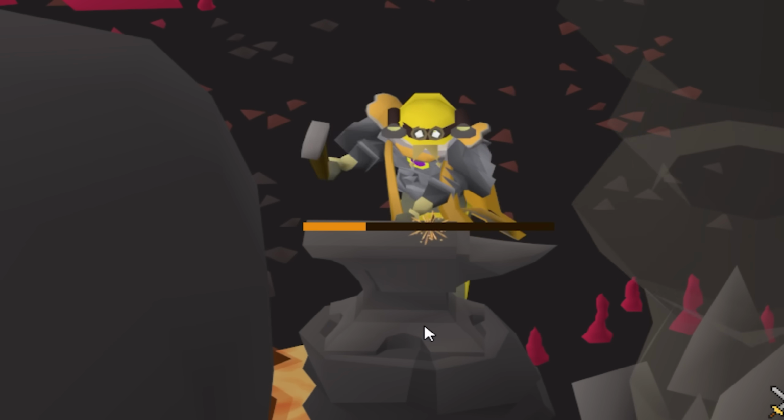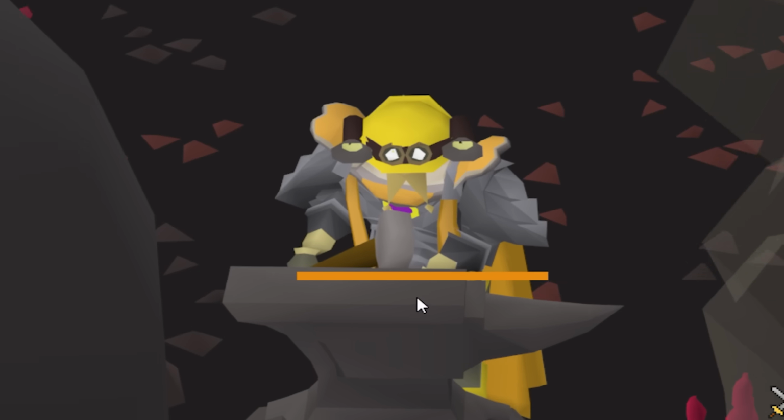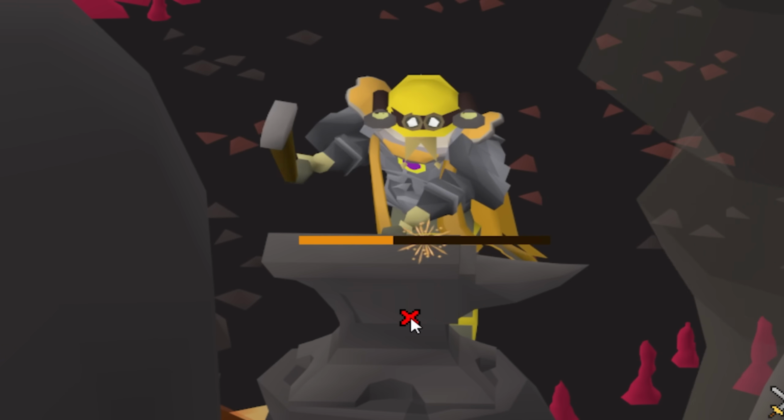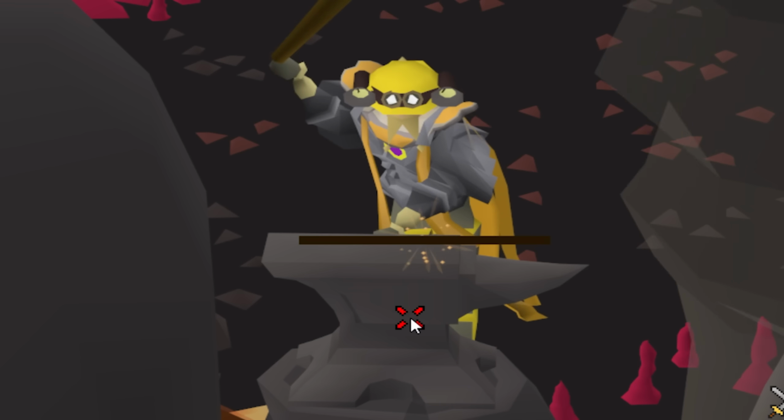And that's pretty much it. Just keep clicking every tick until the bar is done. You will need to wait a few ticks after the bar is 0 while you wait for the character to flip the Infernal plate, but then you just begin the clicking process again.